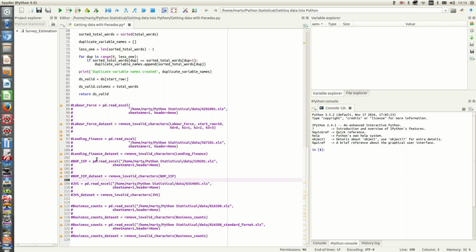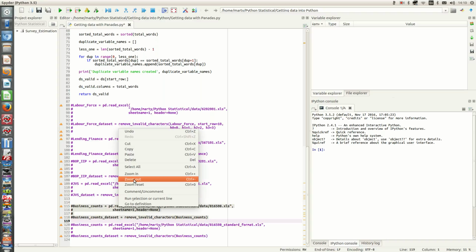So let's have a look at business counts. Business counts is the total number of employers in Australia. And in this particular spreadsheet, they're in employment size ranges, so that's the total number of employees for each type of business.